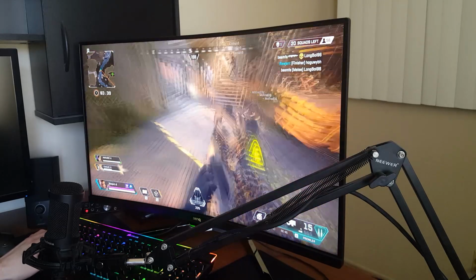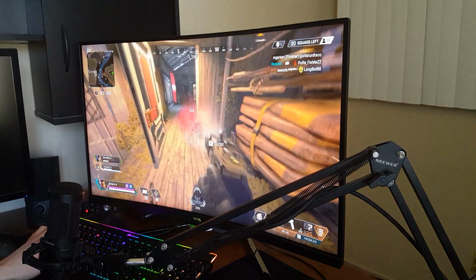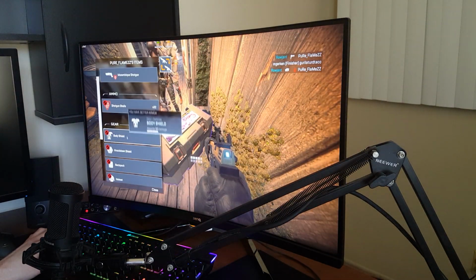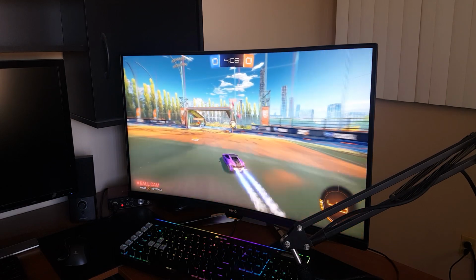So to conclude, BenQ has really stepped it up with this monitor. I've never been too fond of BenQ's color on their displays, but this monitor is a whole other story. I can't even imagine how good this would have looked if it were a 10-bit display, but regardless, the colors are still phenomenal. I also love the modern design they went with this model, and the bezels are the thinnest I've ever seen on a gaming monitor.